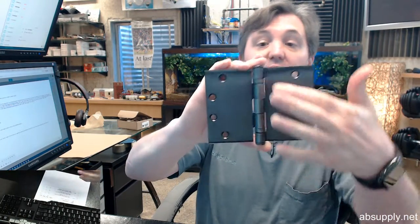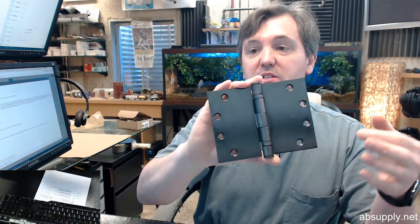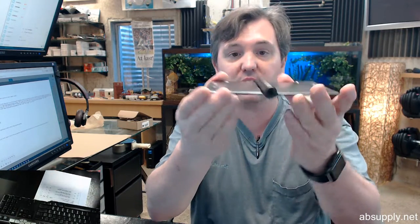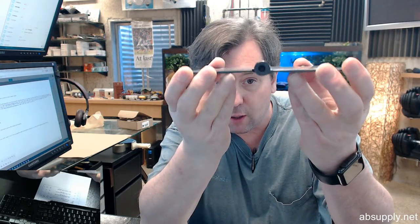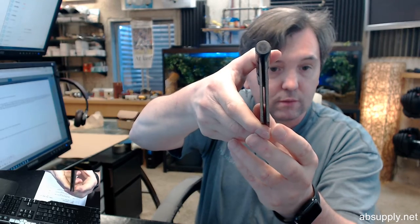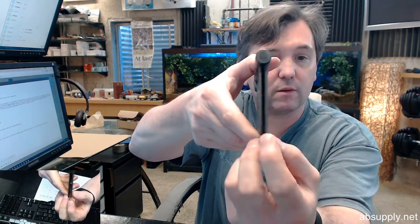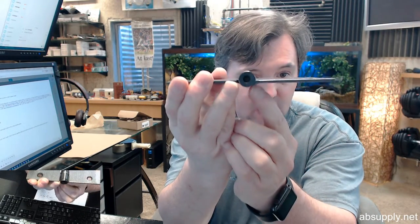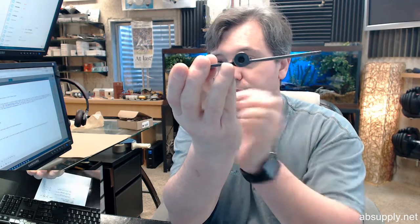It means that it is a 5-knuckle hinge. It means that it is a standard weight hinge, where the thickness of the leaf is 134 thousandths of an inch thick. It means that it's a full mortise hinge because the leaves are swagged. When the door and frame or the leaves are brought parallel, and they're mortised flush to the edge of the door and frame, we're going to leave that margin that's between the 2 leaves, the 2 parallel leaves. So this is a full mortise hinge. A full mortise hinge will have the swag that you see on the leaf that's here and here actually.